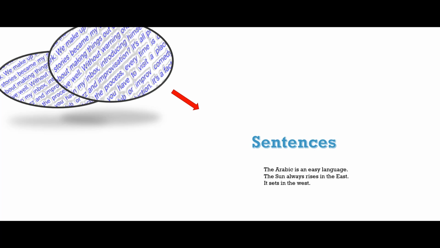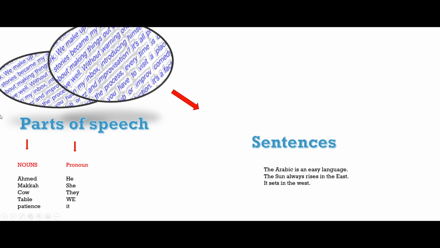But someone who is trying to learn writing or speaking in English will have to figure out these words into parts of speech, and we have 8 parts of speech. We can group words as nouns, that is names of persons, places, things, and animals. We also have pronouns like he, she, and they. We also have verbs, words that denote actions. Adverbs are words that describe the action, and adjectives are words that describe nouns.